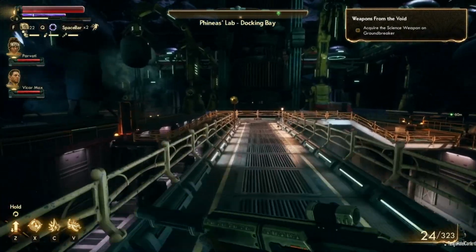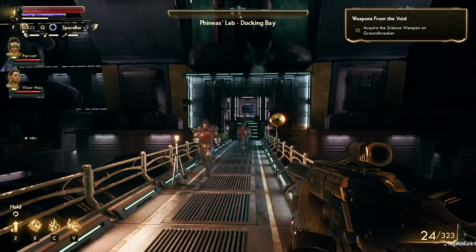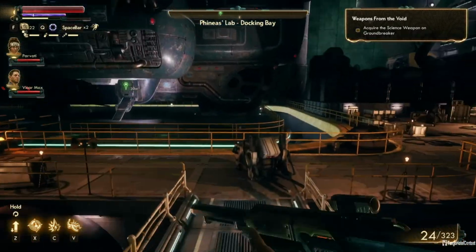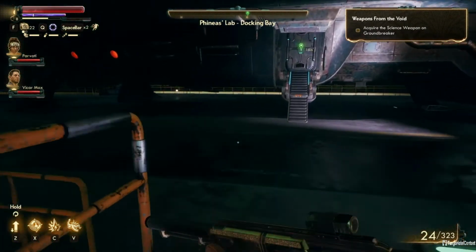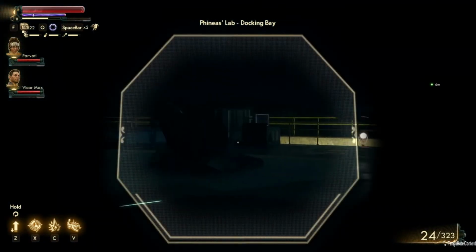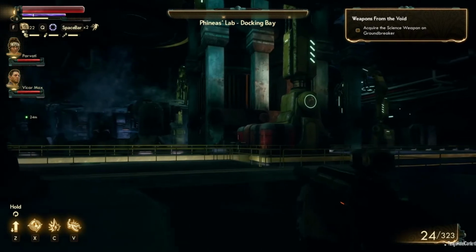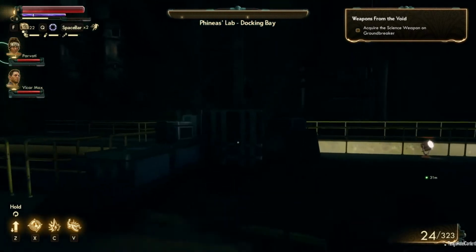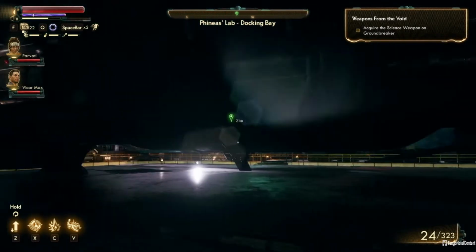We need to go to the, I think it's called the Groundbreaker. That's what it's called. Oh, they look so awesome. So very awesome. Is there anything to loot over here? I don't think so. We can look. Why does it sound like there's stuff landing? No, there's nothing. Yeah, nothing. Alright, let's get out of here.